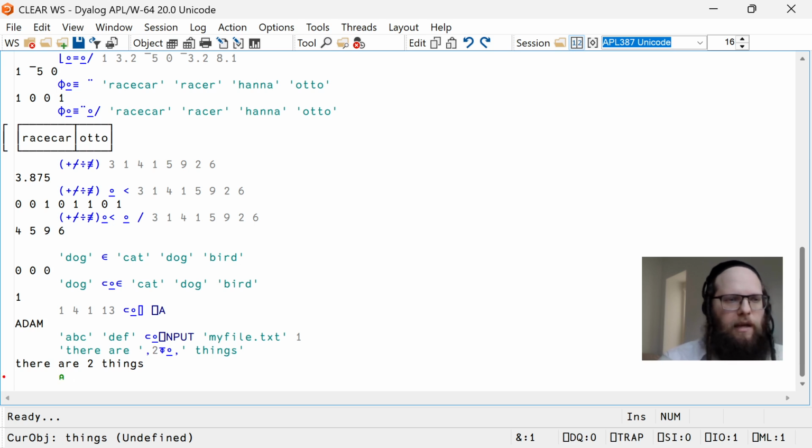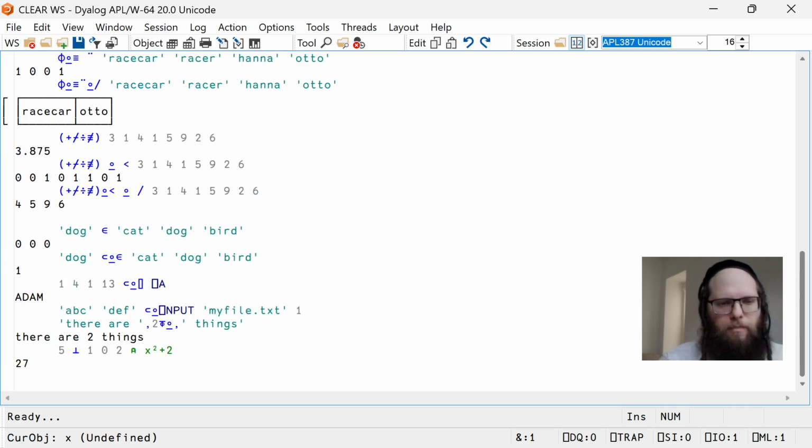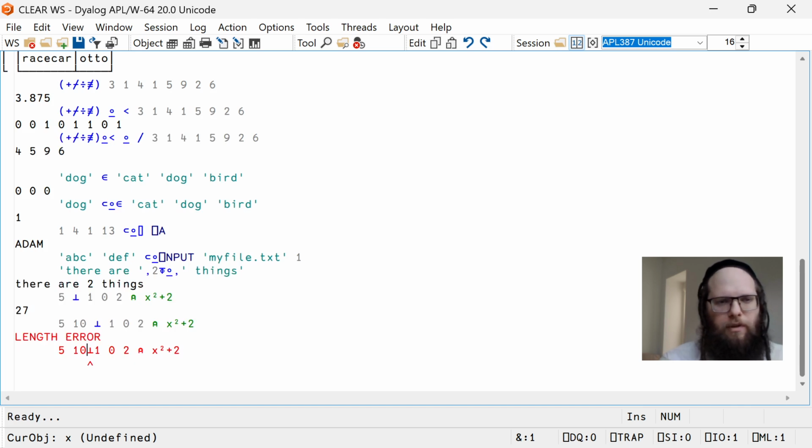Let's say we have a polynomial which is x squared plus 2. We can represent this as 1 times x squared plus 0 times x plus 2. And we have the function decode to evaluate this polynomial for a single value. But it doesn't quite work if we want to evaluate it for 2 separate values, because it will want to pair up the numbers on the left with the numbers on the right. Instead, we have to supply our left argument as a column. So we make a fixed version of the decode function by doing a table behind.